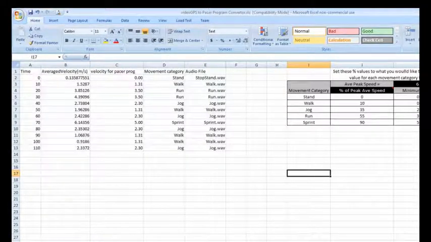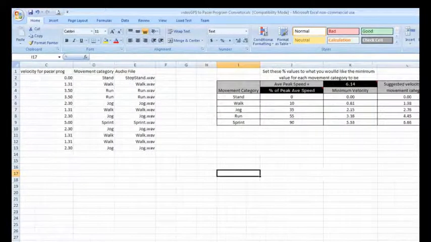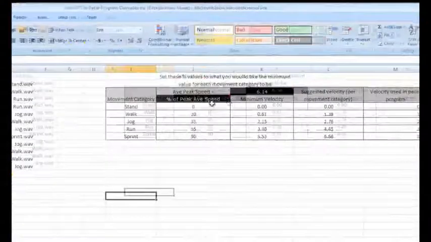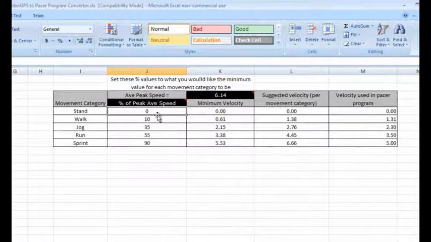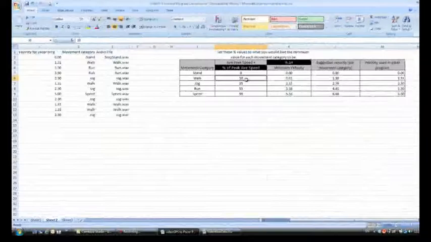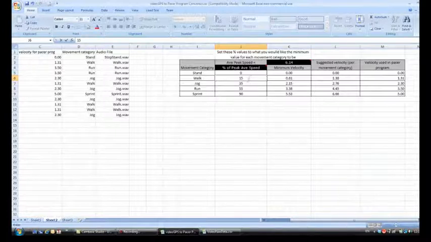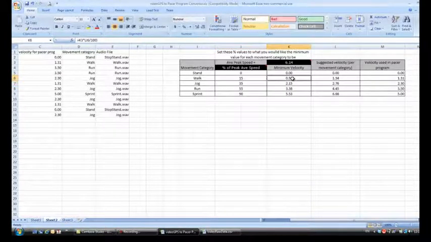And then we have the control variables over here. Basically what we've done is we've got our peak velocity, so you can enter a percentage of the peak velocity to determine the minimum velocities for each movement category. If I change this to say 15% of our peak velocity, that means anything above 0.92 will be considered a walk.